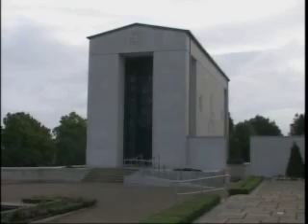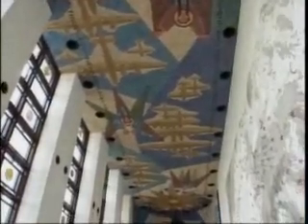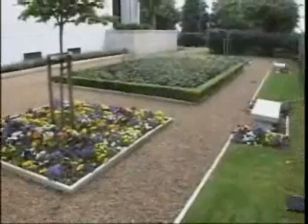The chapel doors are teakwood with bronze relief. Inside you'll see a beautiful ceiling with over 900,000 individual tiles, as well as a stunning European theater map along the wall showing some of the missions of the war. The windows of the chapel contain stained glass representations of all 50 state seals.